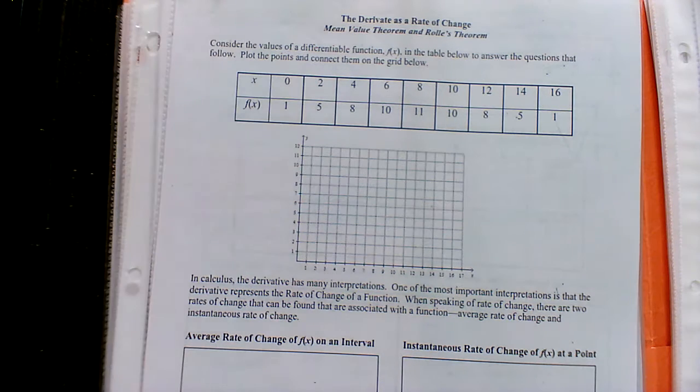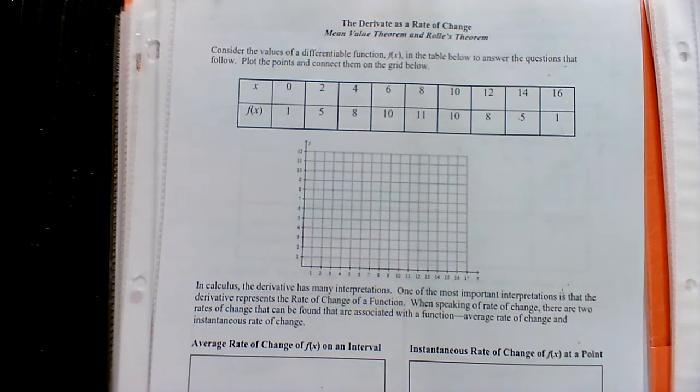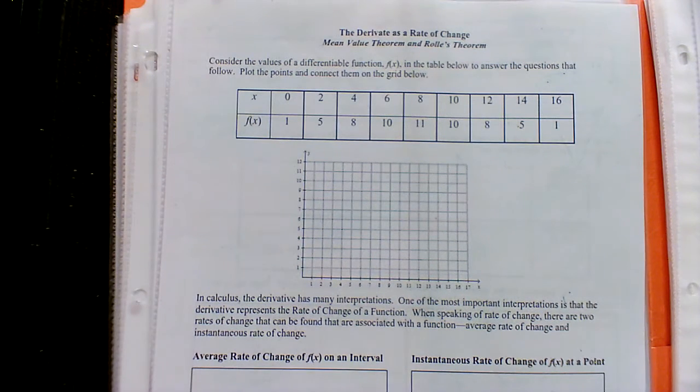Okay, so page 271, we're going to start talking about the derivative as a rate of change. This is the mean value theorem and Rolle's theorem that we're going to be talking about. So let's just go ahead and get started and we'll take a look at the new ideas.